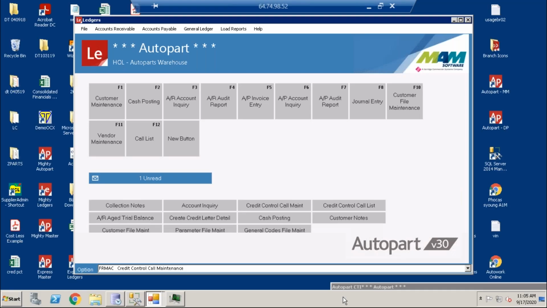I'm going to go ahead and jump into the Autopart ledger side. And again, we're going to start from the basics and work forward. Hopefully it'll build a nice story as we walk through these functions. So obviously, as we're talking about collections, we're dealing with your customers and your customers that are holding accounts receivable balances, and how you're going to get money, right? No one's doing this just for favors.